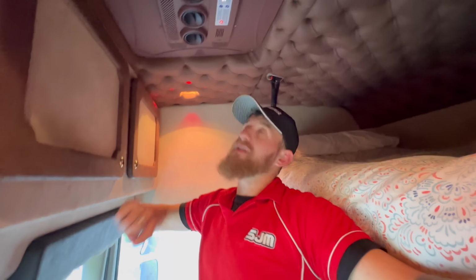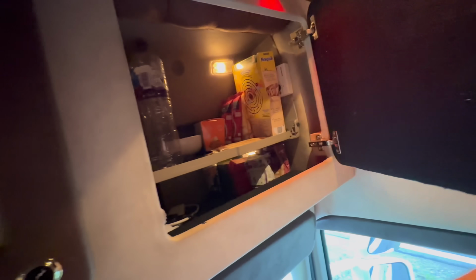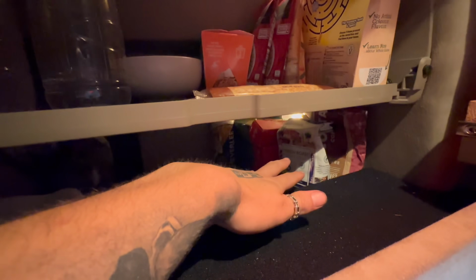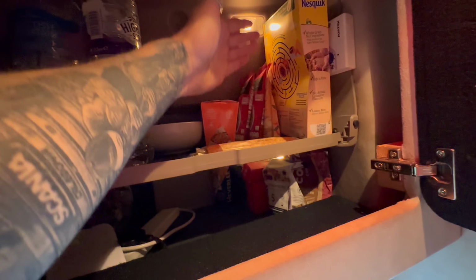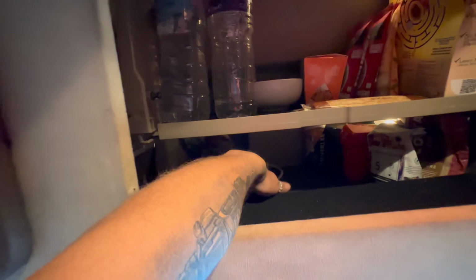Bloody brilliant, love it. Now, these are my storage lockers, okay? So, push, open. This is what I would call my pantry. It is a wee bit low in stock, but I've obviously got my coffee bags, my coffee, cereal, rice. This is like my dry goods store, my water. And I've also got some extra plug sockets there if need be.